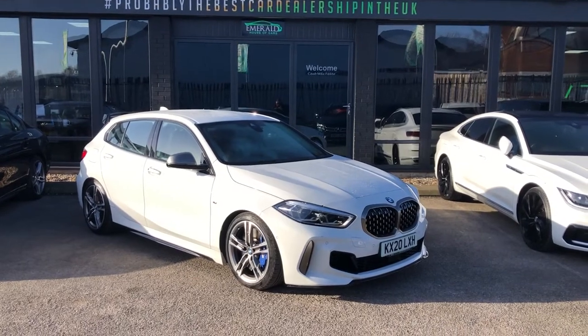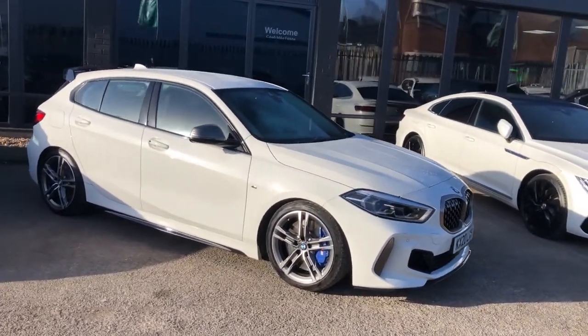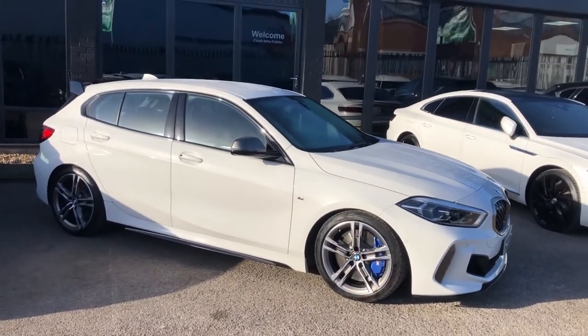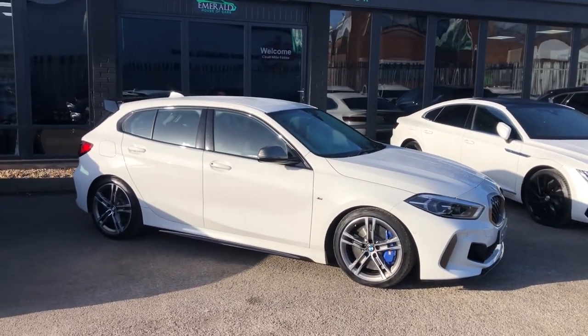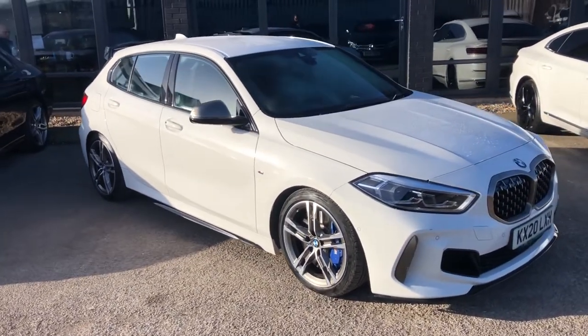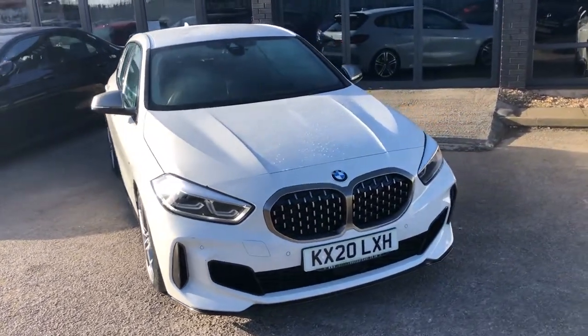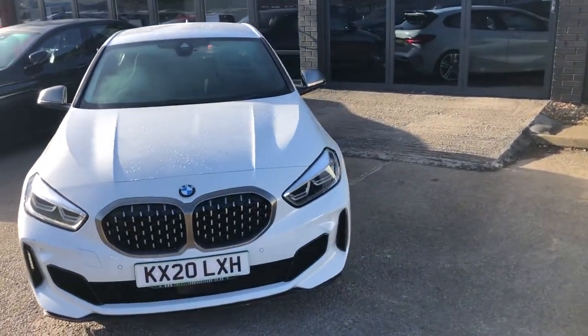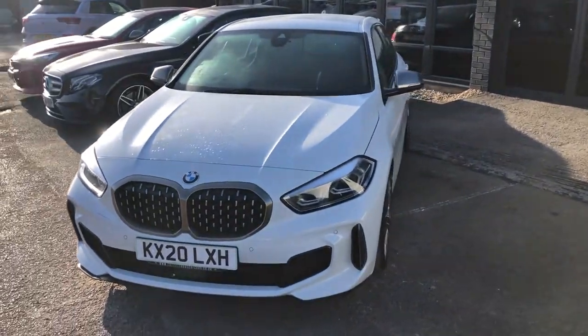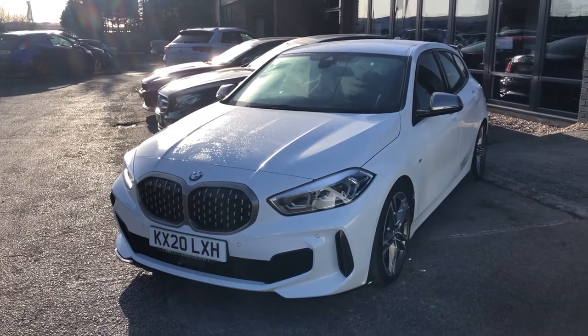Hello there guys, and a warm, sunny welcome for a change to this virtual walk-around of the stunning four-wheel drive variant of the BMW M135i. The X-Drive system, or the four-wheel drive system, now comes as stock on all of the latest variants, and this is a truly epic hot hatch, and one that is not to be missed. Stick around, because I'm about to show you why.